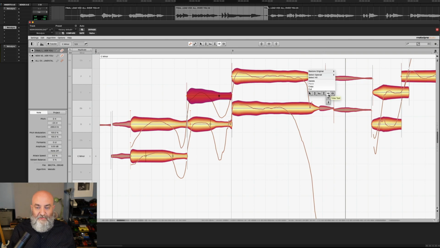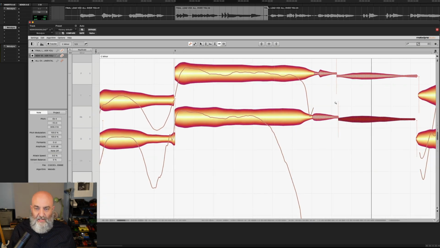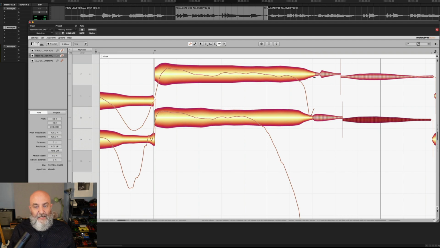All right. So I'll come to my timing tool and I'll make the end of this phrase match the end of this one. Now the timing of that end is the same, but you'll notice now what we've got are the sibilant portions are not the same. And if we really zoom in and take a look right there, you'll notice that the sibilant portion on this one swings down and then swings up a little bit right there. We call this kind of the shoulder of the note, right? The shoulder of the note right there. And I want that to match this portion right here.